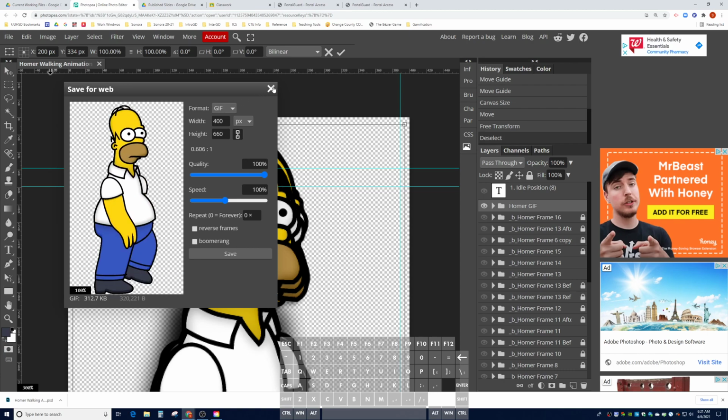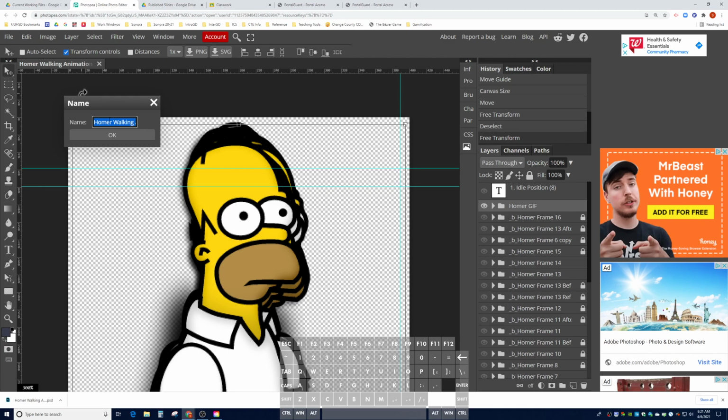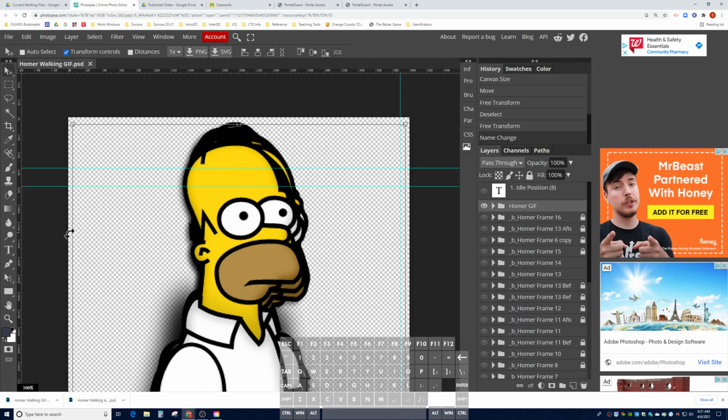And let's go ahead and save the project overall as a different name. So I'm going to double click here, and this is called, say, Homer Walking GIF. So now we saved it as a separate project name. Let's go to File, Save as PSD. This will save it separately now as just a GIF.